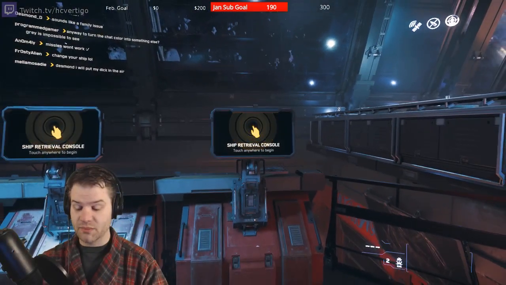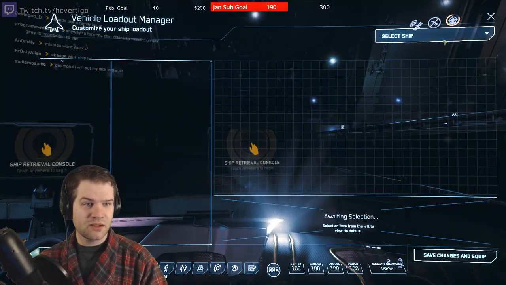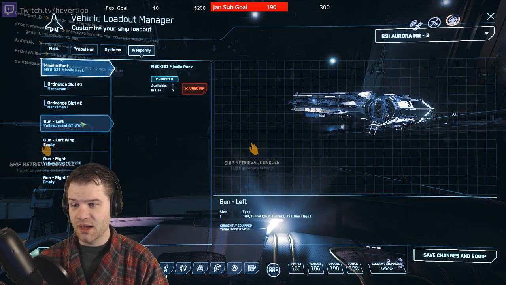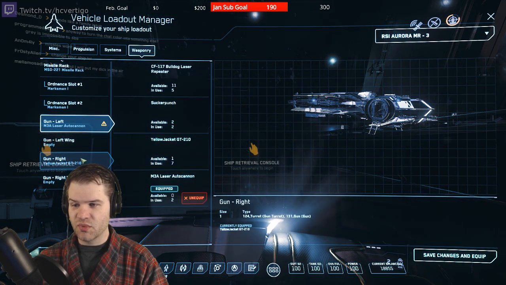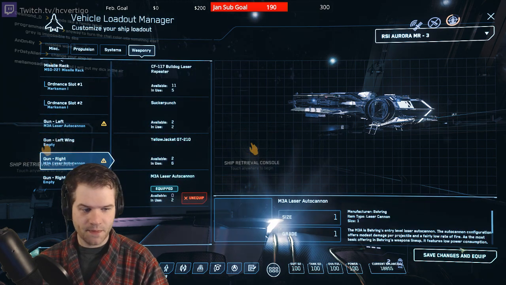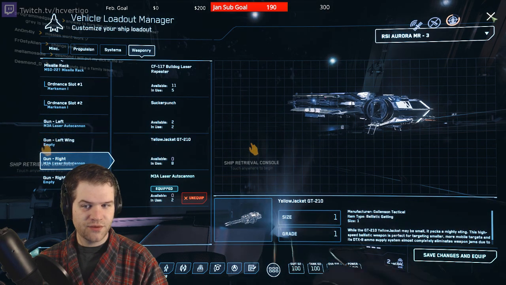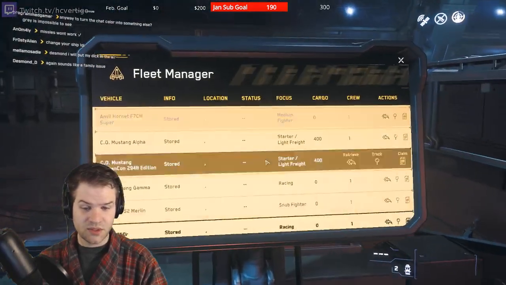I have this hair up my ass about weapon damage. I swear to God, there is something seriously wrong with ballistic repeater damage, and I am on a crusade to prove a point. So we're gonna remove the GT210 Yellow Jackets from this Aurora, and then we're gonna go hunt things with this Aurora.